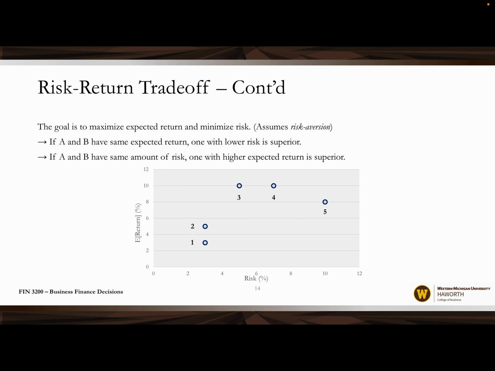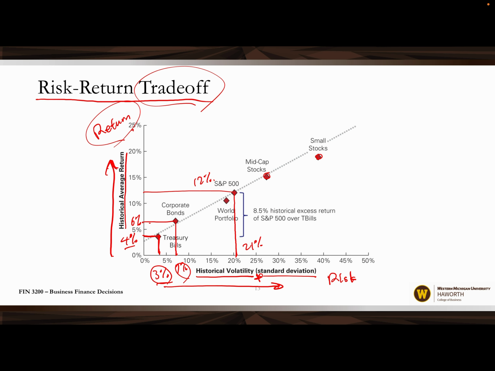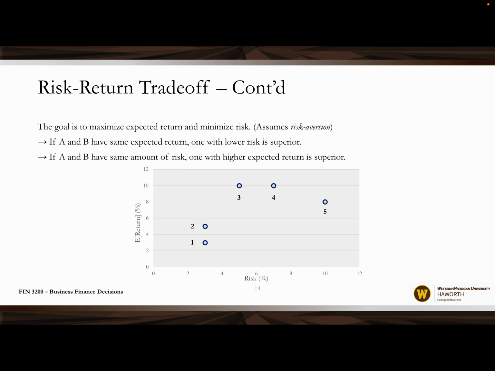So here's a decision rule. If you're picking a portfolio, there are these basic rules to maximize your expected return. The goal here is to maximize expected return and/or minimize risk. All else equal, we want the greatest expected return, but then we want the lowest risk possible. We're still assuming risk aversion. So here are the rules.